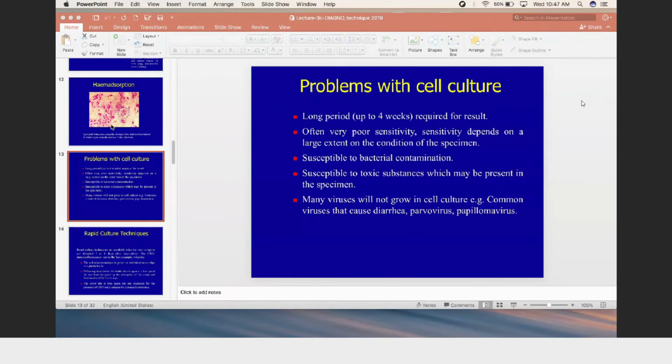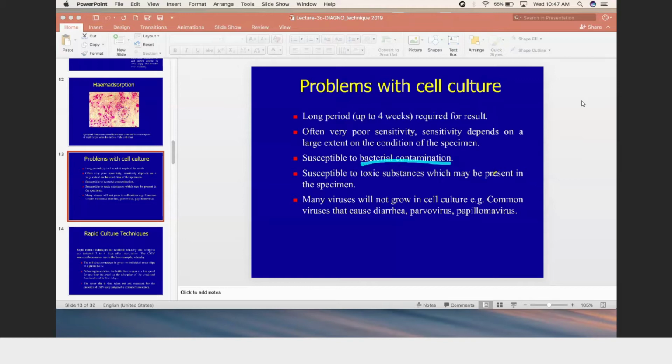Problem, what? This another one here. I think the same thing here. I already mentioned problems with cell culture. A long period is required for the result. Sensitivity is very poor. But you need to do this for virus isolation. It's not the issue. But if you rely on the CPE only, then it's going to be a problem. You have to do more than that. And then the problem with the cell culture itself is that it is very easy to get contaminated with bacteria. Because bacteria are also cells, they can grow very fast, faster than cells, because the cell growth medium is very, very good for the bacteria to multiply.